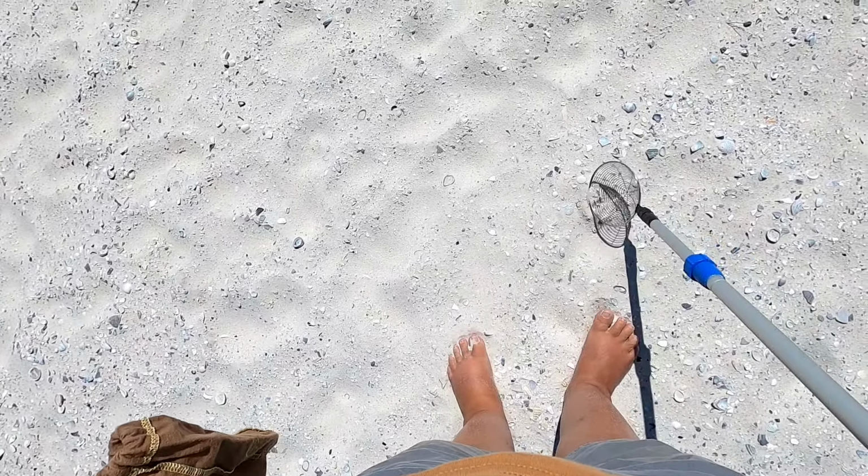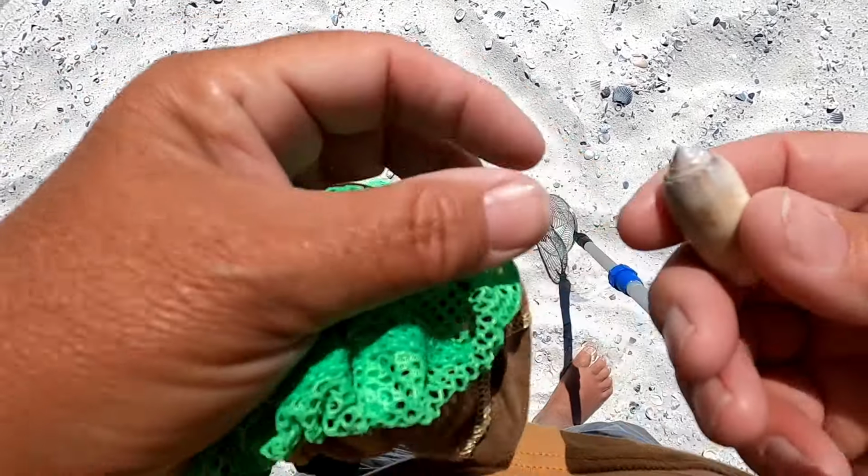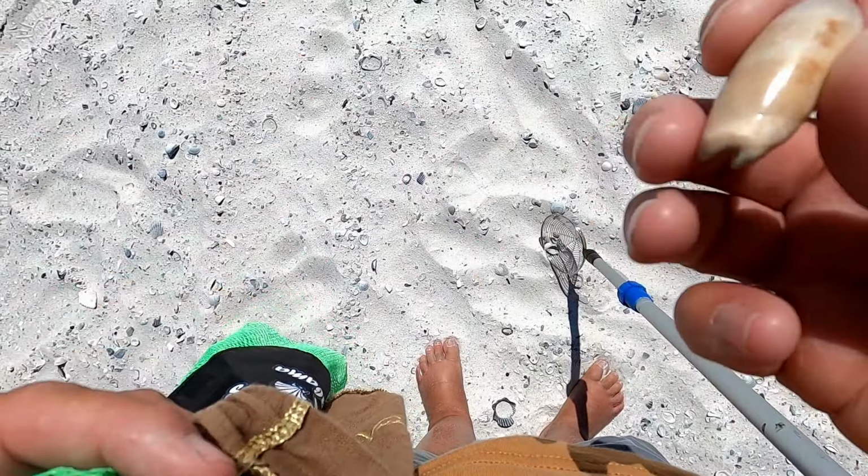And here's another lettered olive. Lettered olives are usually shiny, shiny, shiny. This one's got a little dull to it, but still pretty. Lots of different sizes. And if I'm calling something the wrong thing, I'm sorry. I'm not an expert. I just know what I like. So I just kind of come out here and find them, pick them up, and take them. But after doing this for a couple of months now, I feel like I can find a needle in a haystack.